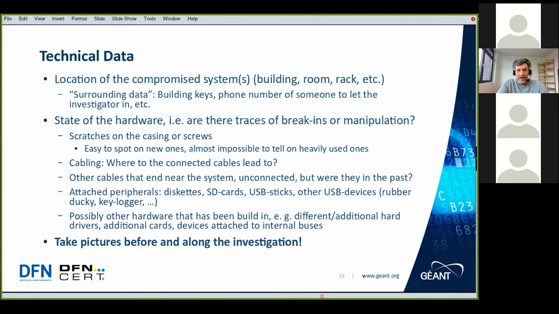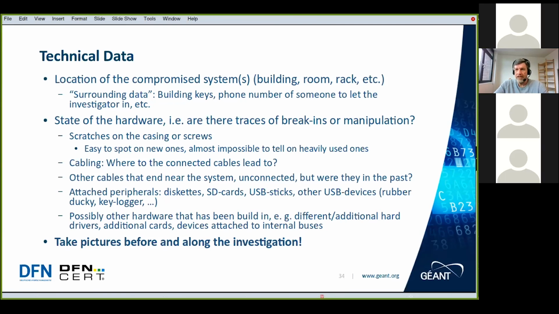But another point that we have to watch for is the cabling. Where do all the connected cables lead to? We had cases where a system was hidden beneath the ceiling tiles of a data center.